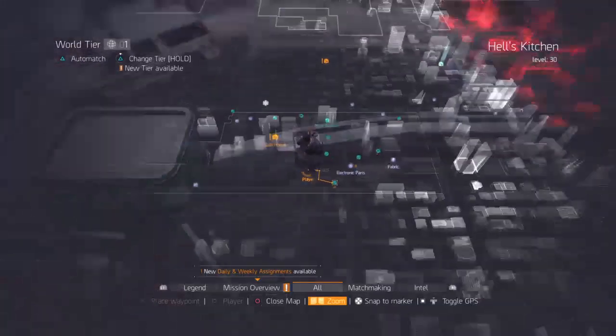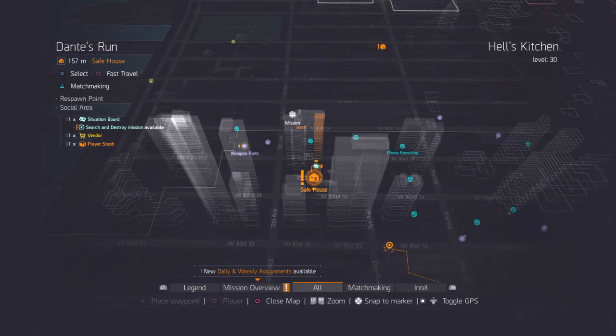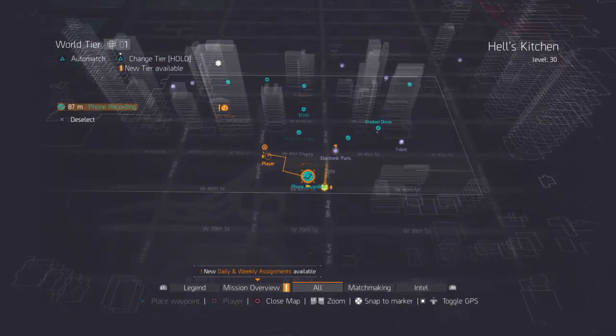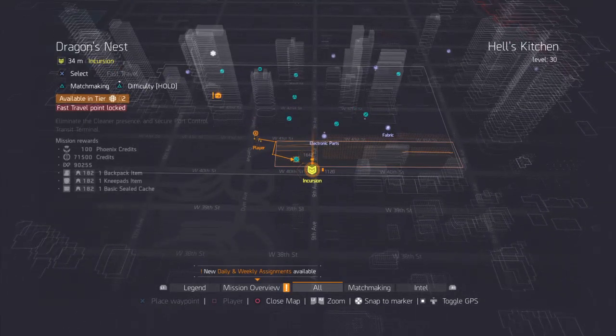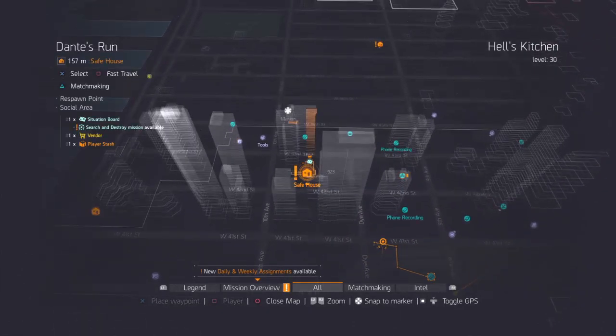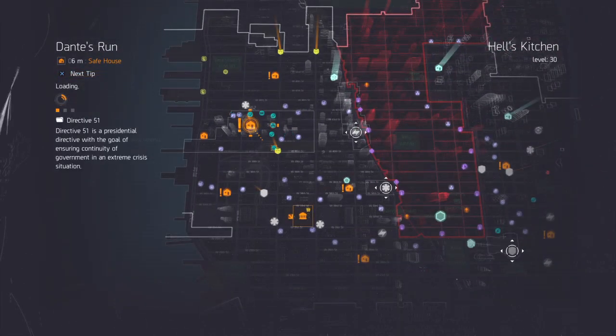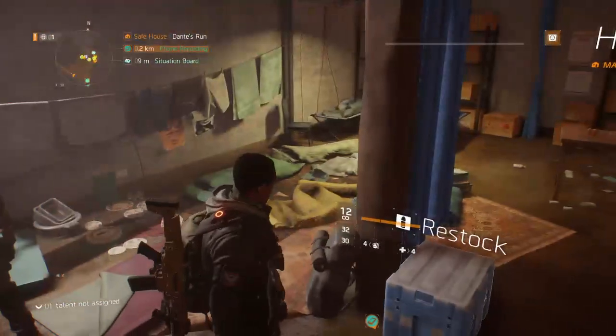Okay, I know how to deal with this. Dang it, I can't fast travel. Well, I have no choice right now. Now that's how you get out of that situation.